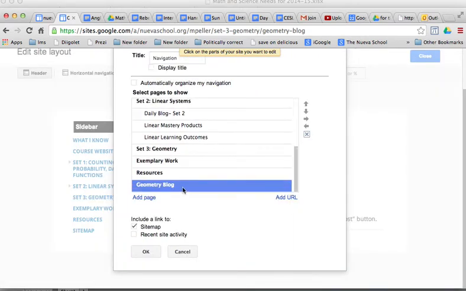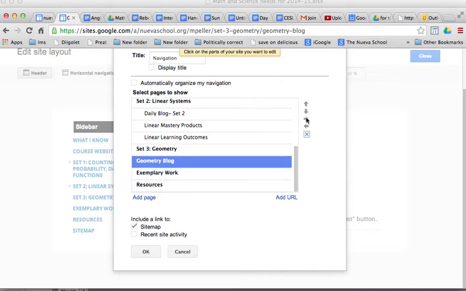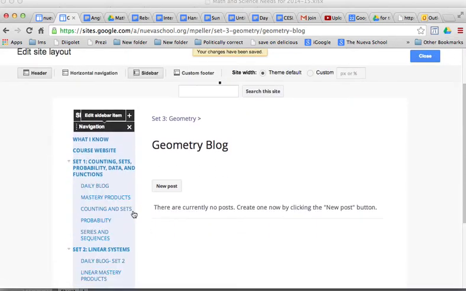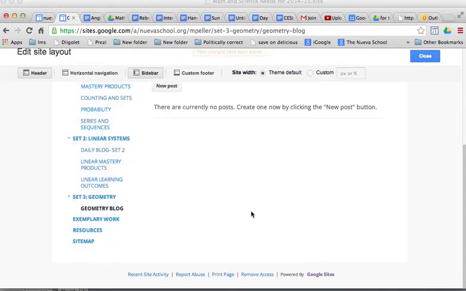And then we need to move that up and over. So I'm using the right arrow. Now it shows up as a subpage under geometry. I'll press OK. And so now we notice we've got our geometry daily blog. Then we need geometry mastery products and geometry learning outcomes.